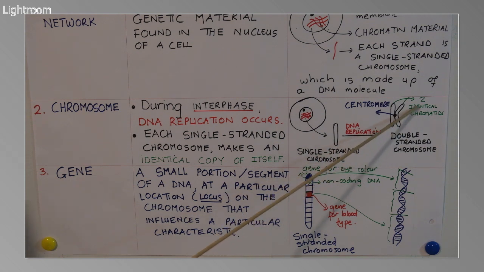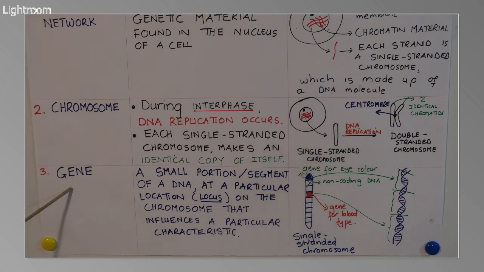This is a double-stranded chromosome which is made up of 2 identical strands called chromatids. So there's a chromatid and there's its identical copy, another chromatid. Each is really a DNA molecule, and there's the identical copy of that same DNA molecule. The 2 chromatids are joined at this point, which is called the centromere.